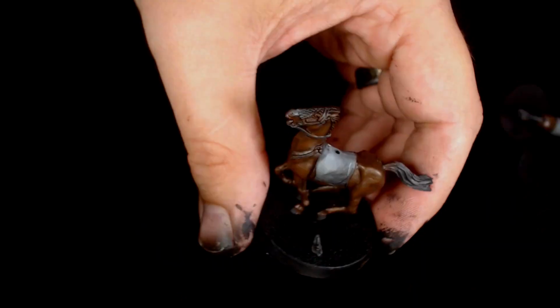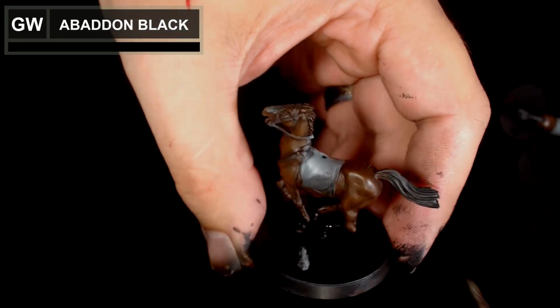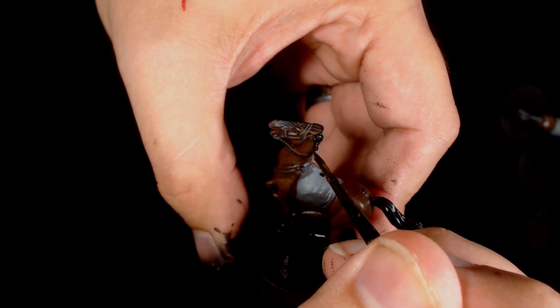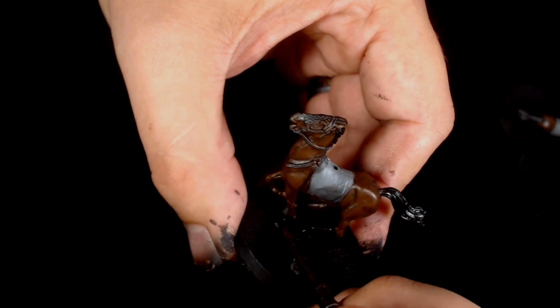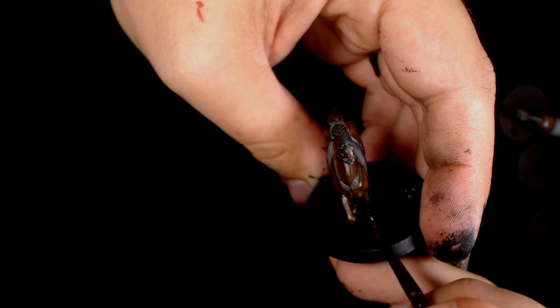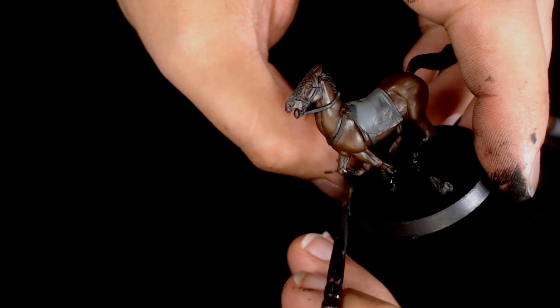Okay, so what we're going to do now is start to add some black paint to the mane, the tail, and around about the feet regions, around the hooves. Going to break up that flat brown now. This is going to add just a little bit of detail to really mark out the horse. It's going to make it a lot more interesting to look at, and you'll get a really nice effect.